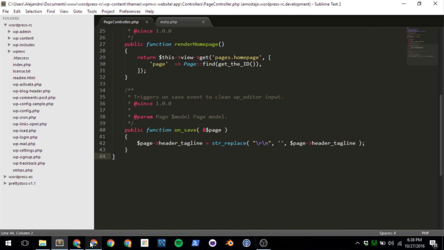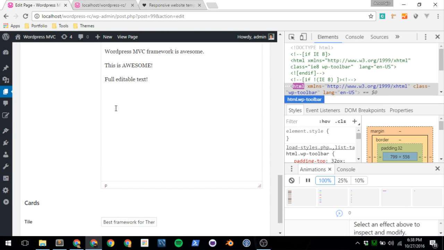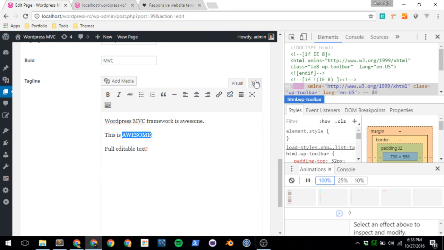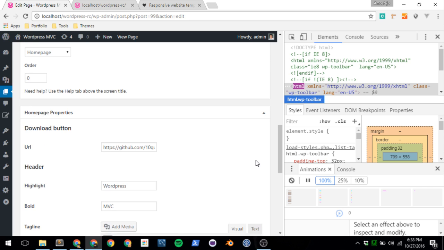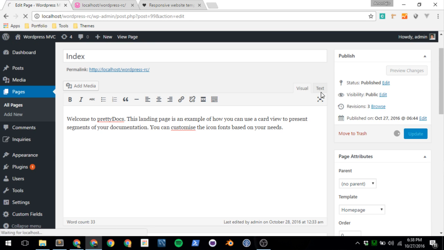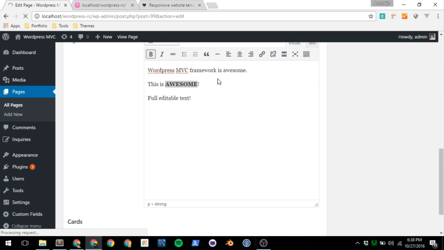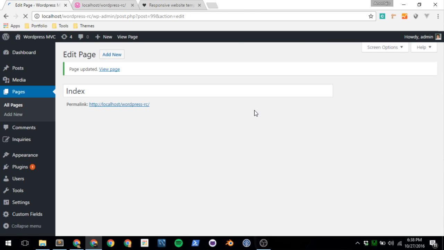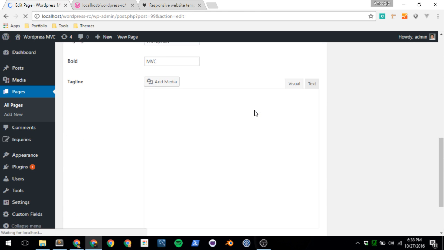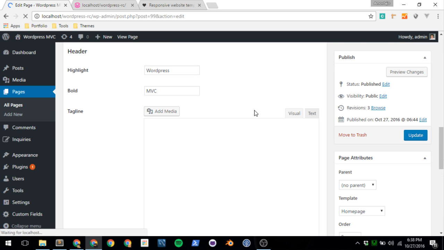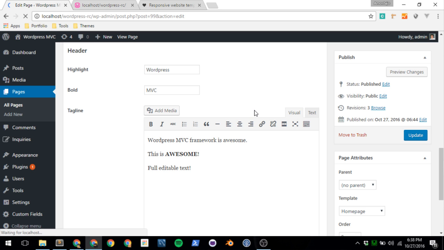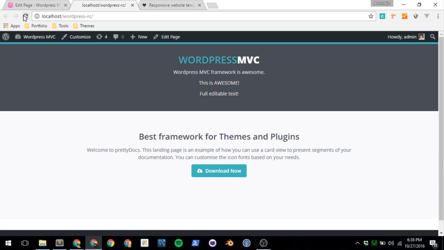So that way, if you see the information now, it is displaying as it should. So display, add the bold here, and update. You're probably going to see this reflected on the site. So let's double check. Yes. So if I refresh this, you'll see that it is working as it should.